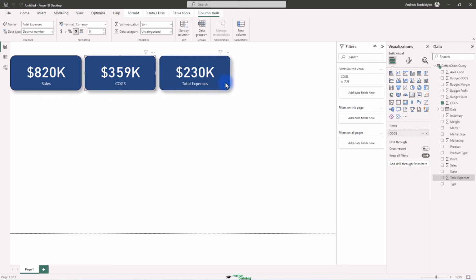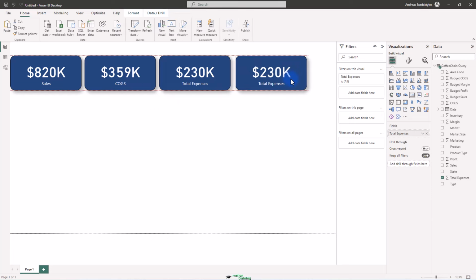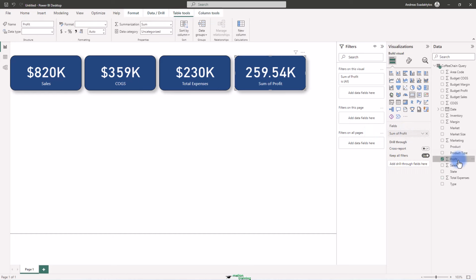And the final tile will be profit. The same formatting here.